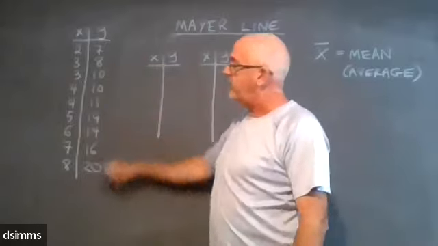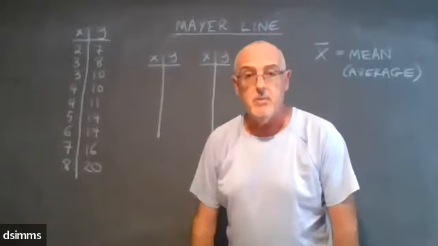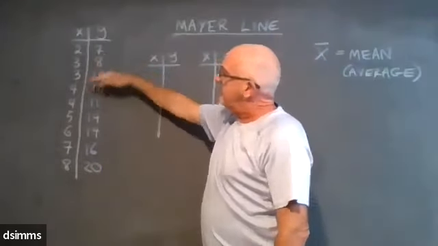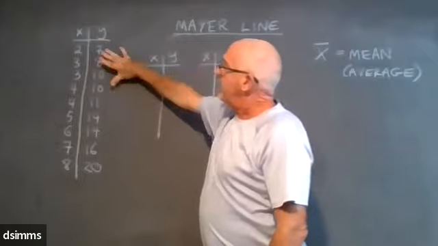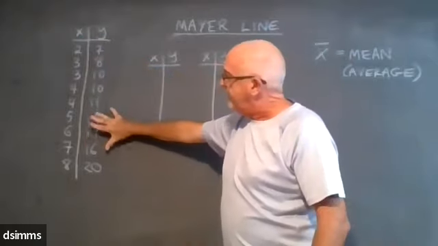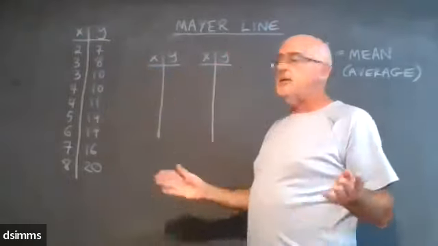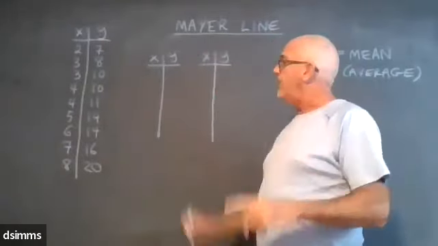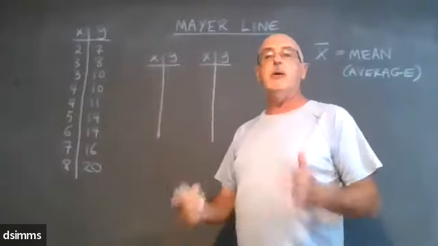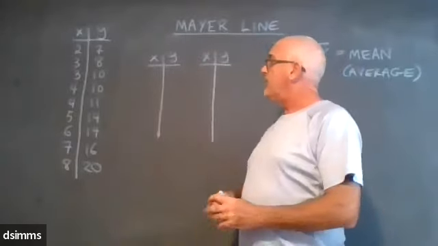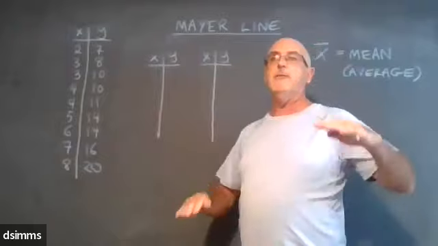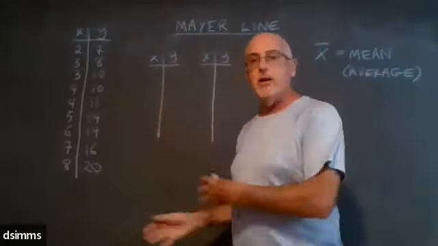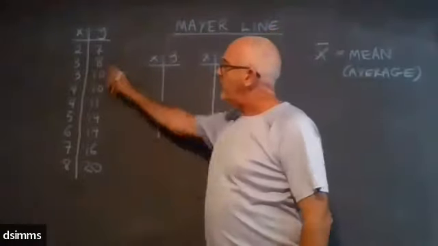We're going to take our table of values and split it into 2 smaller tables of values. We're going to put the smallest number of points in one table and the larger number of points in the other. So basically we're splitting it in half, roughly in the middle. Now it's very important that the 2 small tables you make have to be equal in size, because this process will affect the 2 points that you use to find the equation of the line later in the process. So we want them to be the same size.